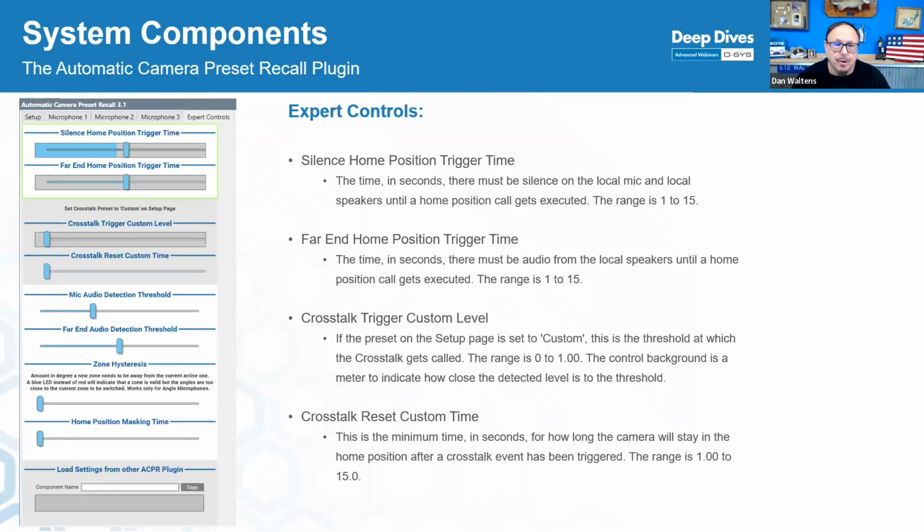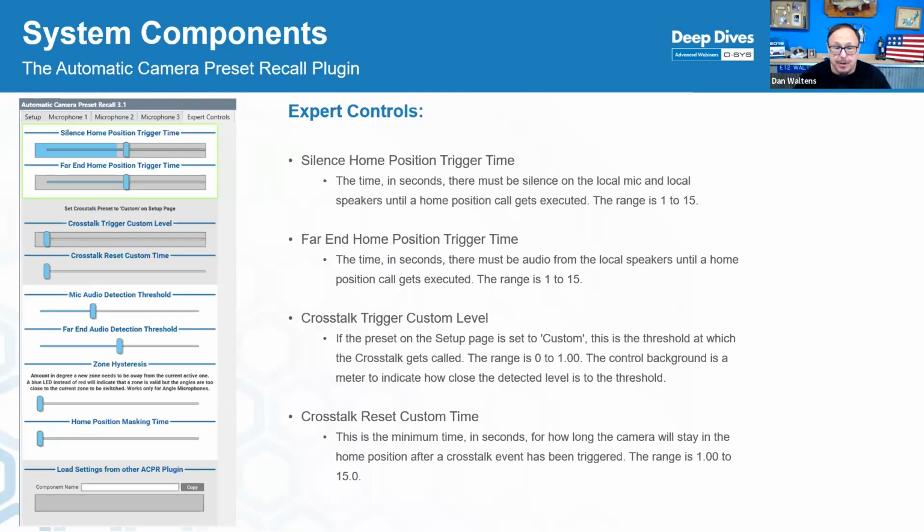Mic detection threshold just sets the threshold that the microphone signals have to be above the noise floor to be detected as valid. Lower value means a quicker detection, but you're going to get more errors, right? So when you lower that value and you turn that down, that's when the little reflection off the wall or things like that may be triggered there. So kind of play with that. It's very similar to where your gates are set on a mic. So this one's going to be for microphone, so you want to think about that and set it up appropriately.